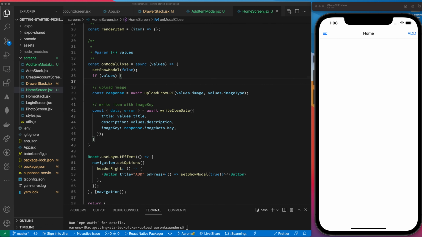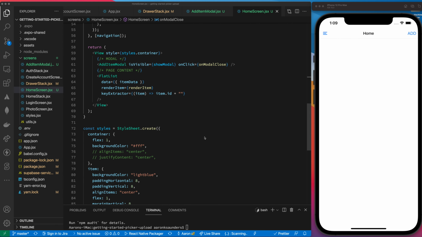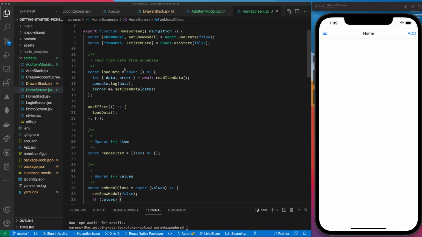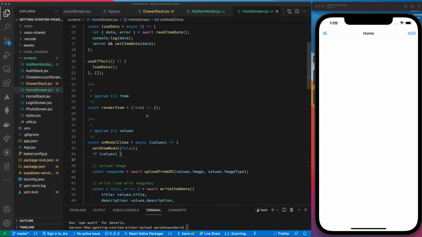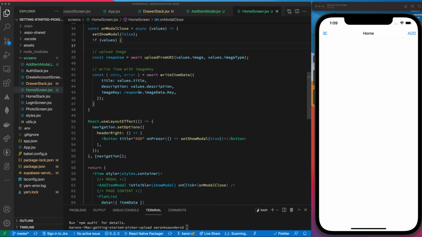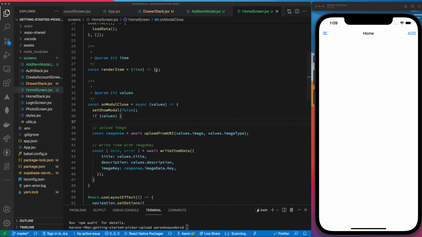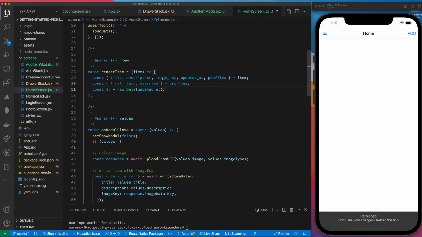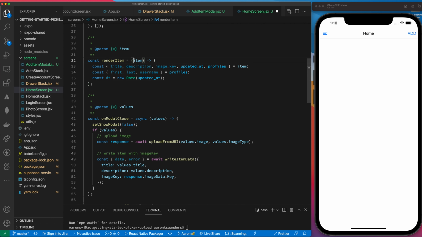So now that we have some data in our database, let's see if we can get our FlatList to render that data. As I said, for our FlatList, we pass our data in our item data. Whenever we start the component, we load our item data, and we call set item. So that means now I just need to fill out the rest of my render item component. My render item component is going to render a component for each element inside of the item data. Let's take a look at how we want to do that.